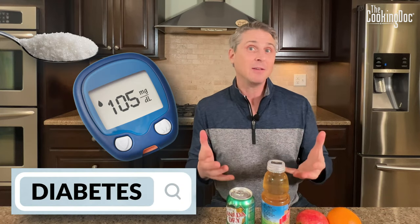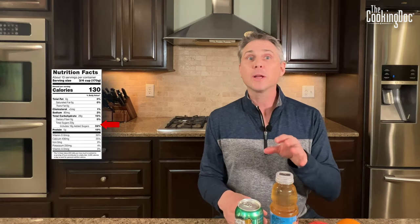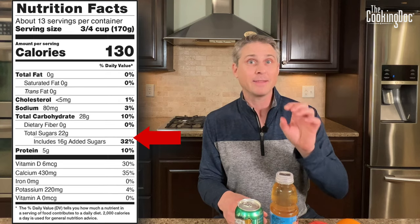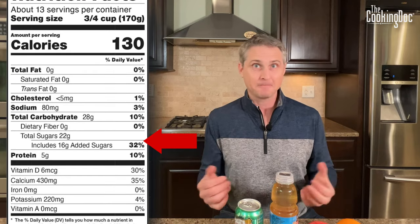If you have diabetes, you may even need to limit the natural sugar in fruits with fiber, because that can still raise your blood sugar. But natural sugars in unprocessed fruits and vegetables are always better than natural sugars in things like fruit juice. When looking at nutrition labels, look at both the natural and added sugar and look at the total — your body is going to treat them the same way. And remember: whole fruits and vegetables will fill you up a little bit, while processed drinks not so much.